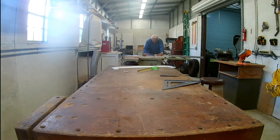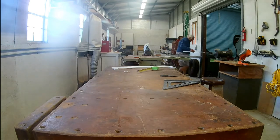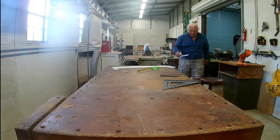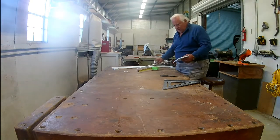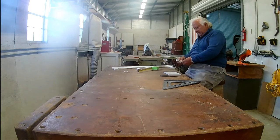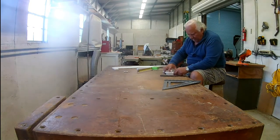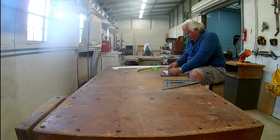Welcome to my shop. It is, as you can see, set up to work on wood. One of my hobbies is woodworking, and I make very fine furniture, turnings, things like that. And at the opposite end of the shop, I have steel working equipment, welding equipment, a lathe, and so on and so forth. So it is my hobby, what I do with my free time.